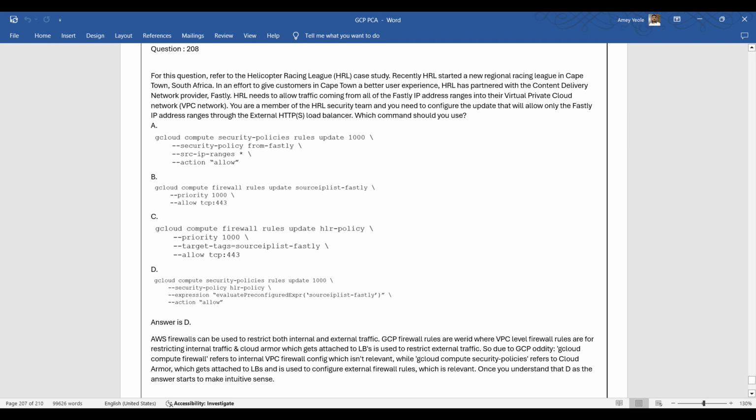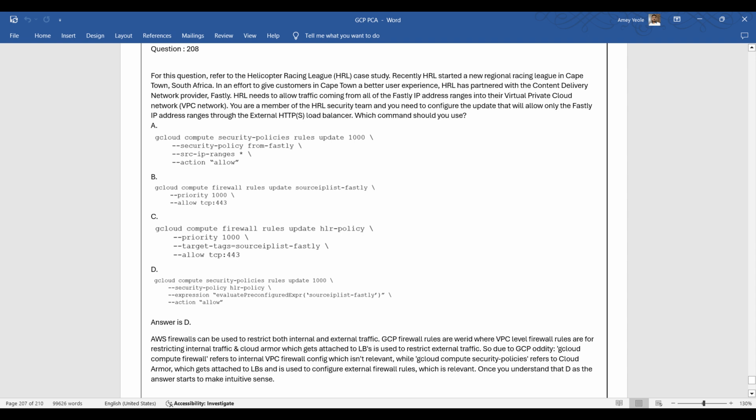A, B, C, D. Answer is D. AWS firewalls can be used to restrict both internal and external traffic. GCP firewall rules are varied, where VPC-level firewall rules are for restricting internal traffic and Cloud Armor, which gets attached to backends, is used to restrict external traffic.